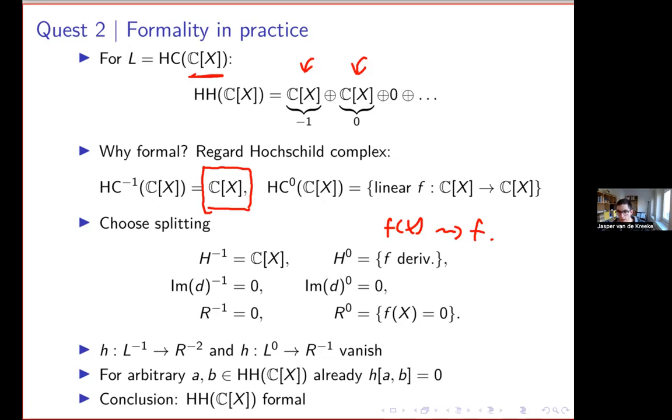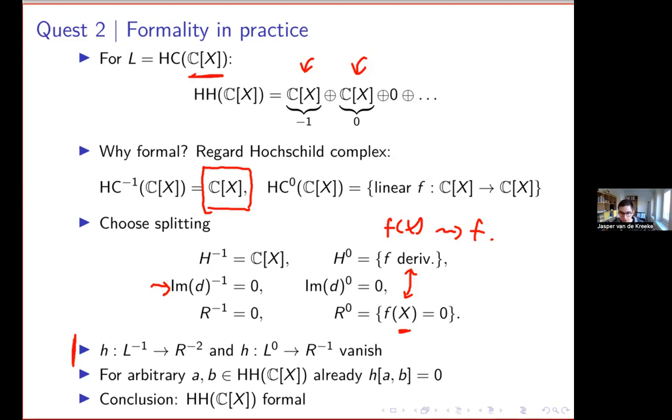As remainder terms, we choose 0 in degree -1 because the kernel is everything, and in degree 0 we just choose any complement of H^0. For example, those linear maps which send x to 0 and can take any value on all the other powers of x. Now, if you make this choice, you immediately get, whichever R you choose, that both image spaces vanish, and because H was the codifferential, which goes via the image of the Hochschild differential, H immediately vanishes in degree -1 and degree 0.